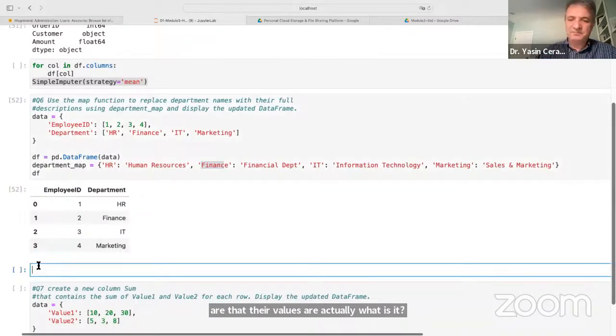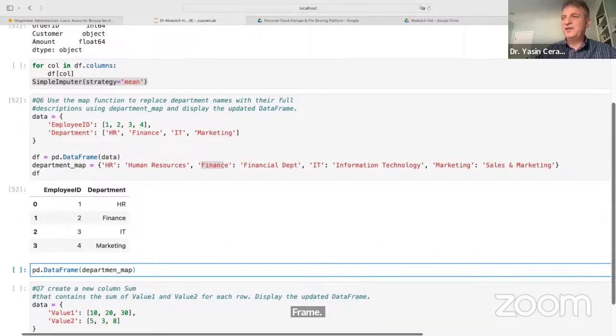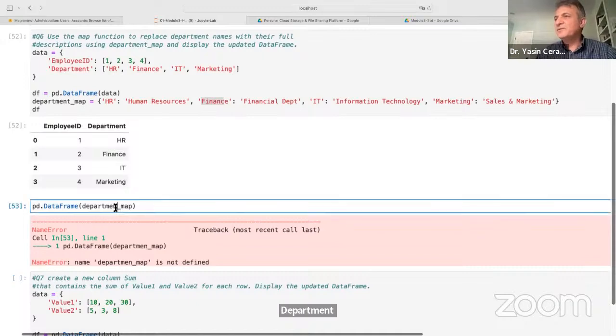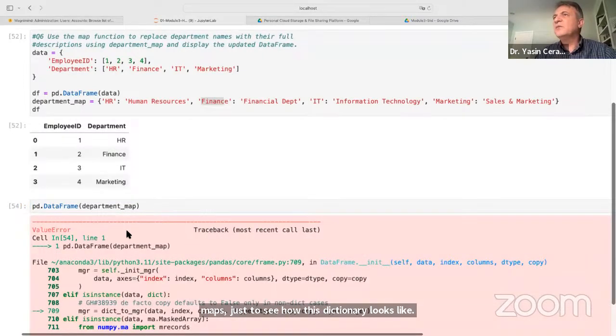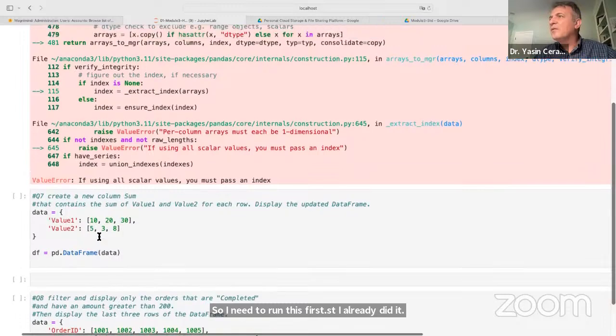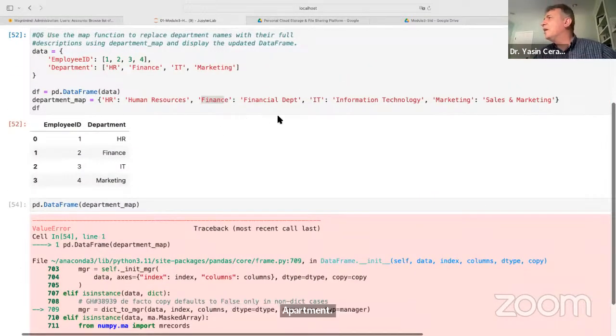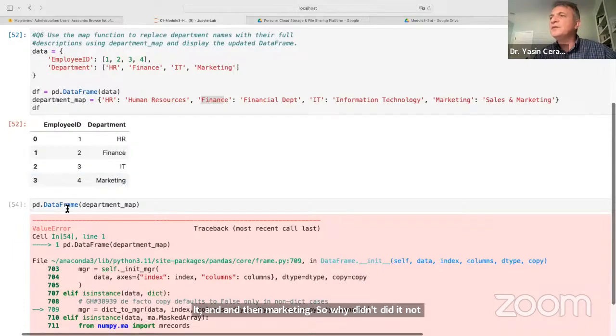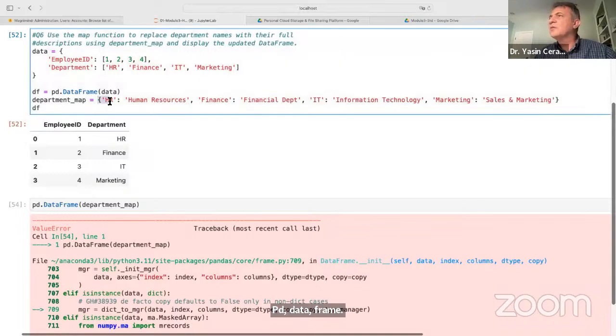So I can do pd.DataFrame of the department map, just to see how this dictionary looks. What happened? I need to run this first. Right, I already did. Why did it not work?